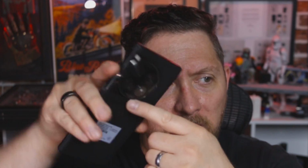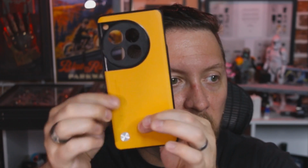I do like this aesthetic a little bit, but it does make the phone a little wobbly if you put it on a desk, which, if I'm being honest, I rarely ever do. And when I do, it's in this really inexpensive Amazon case that I bought.